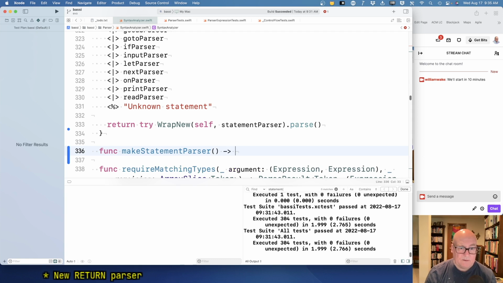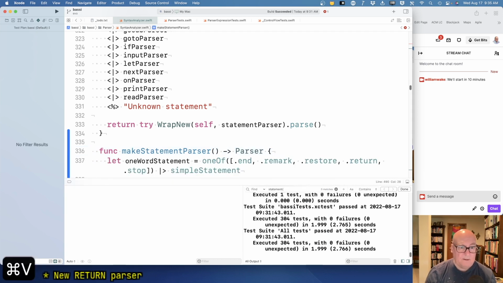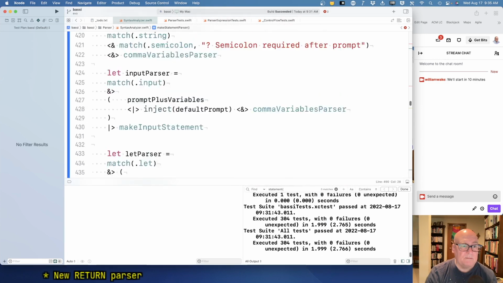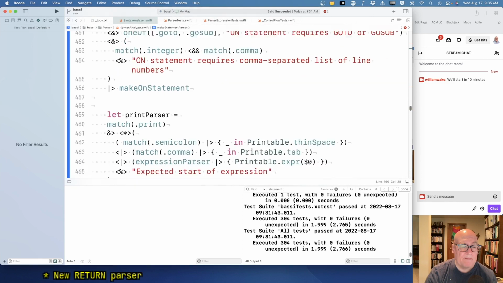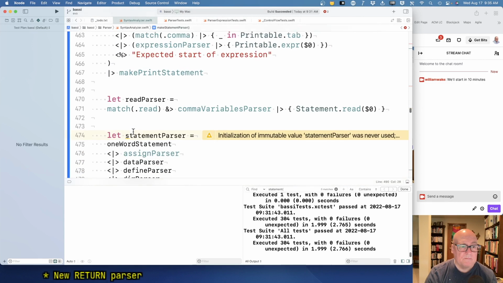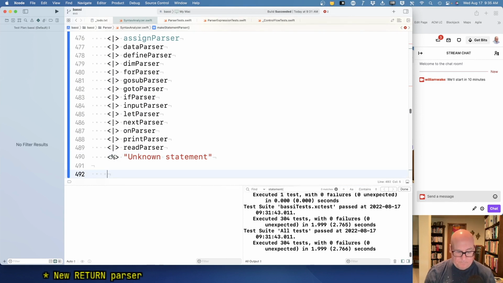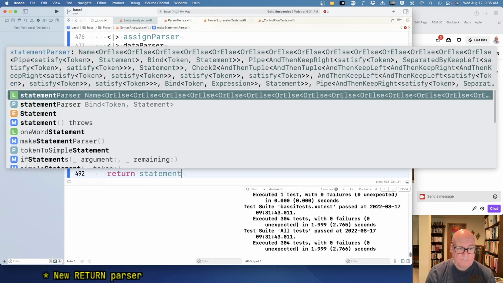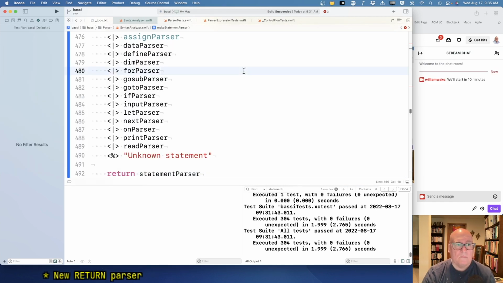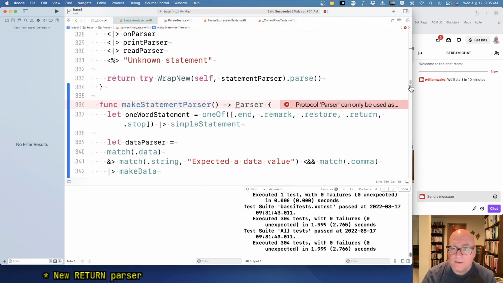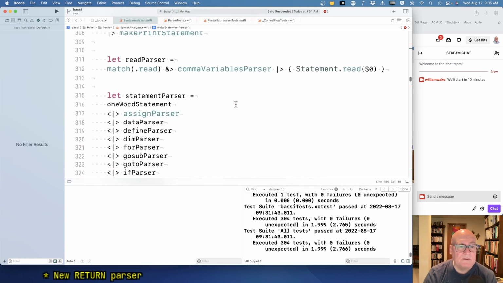Takes nothing, produces a parser. And we'll return statement parser at the bottom. Okay. Now who's complaining? Make statement parser returns parser.